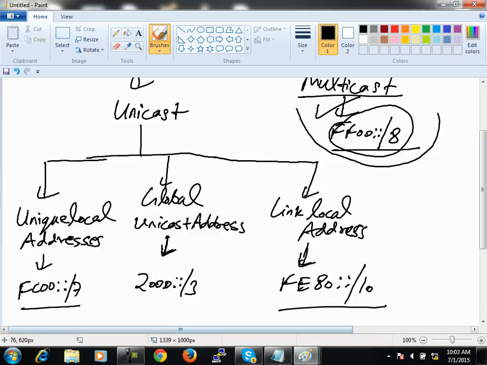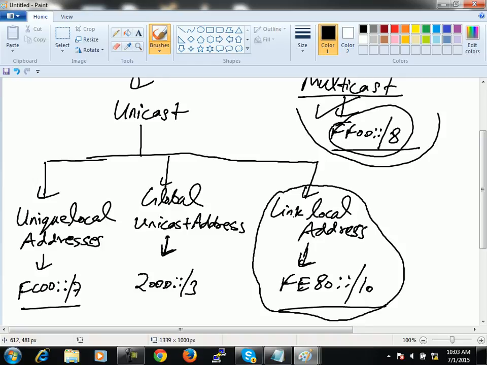But here, the unique local address, ULA, is the same as a private address. Global unicast addresses are exactly the same as public IPv6 addresses. If you talk about link local addresses, they're quite different. And remember that we will never use link local addresses to transport data from one broadcast domain to another broadcast domain. Even routers will never populate link local addresses in their routing tables. Remember, you will never find link local addresses in the routing table of the devices.